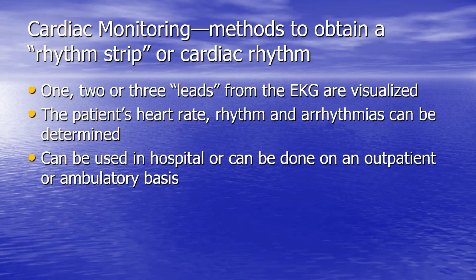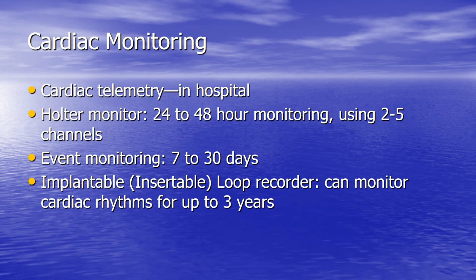Since we have billing and coding students as well as clinical students in the class, I'll introduce you to a couple types of EKGs. The standard EKG is the resting 12-lead EKG that's usually done when the patient's lying down. There are 10 wires attached to the patient, resulting in 12 leads. Think of a lead as a view of the heart. Remember, the heart is a three-dimensional object located in the chest. So we're looking at it from 12 different angles to get the most information we can about the condition of the walls.